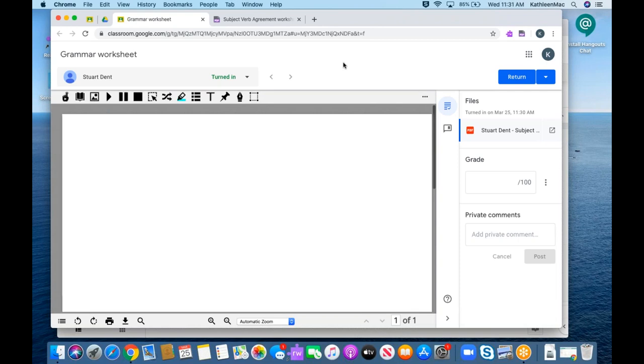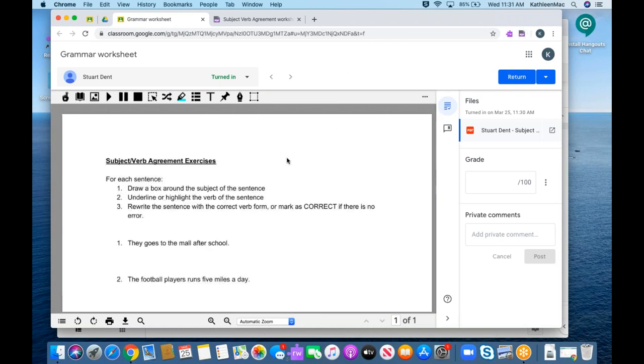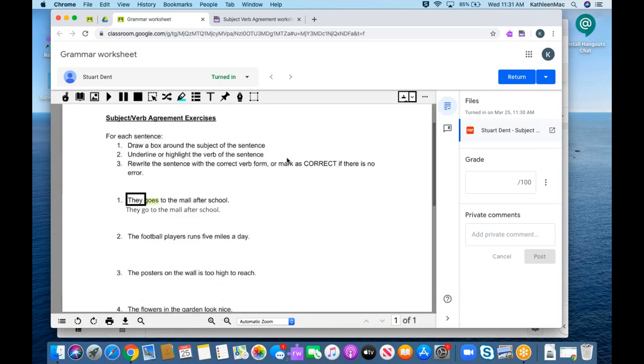So it's not like I have to go open it up in a separate tab in order to see those annotations. As long as I have that Texthelp PDF reader installed, I'll be able to review their work right in the Classroom window. So you can see their annotation and their highlights and all those things loaded right up. So now I can go ahead, give the student a grade, return it to them. All those things are possible.